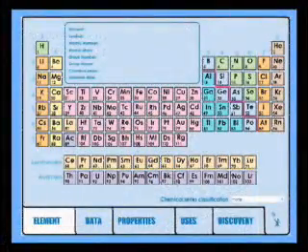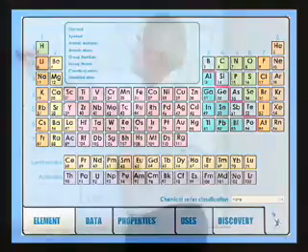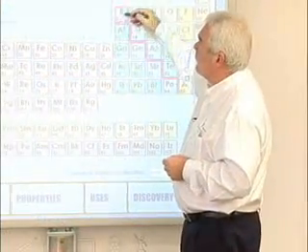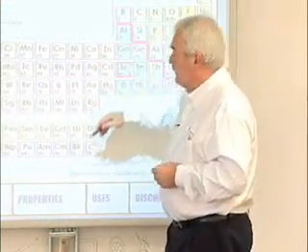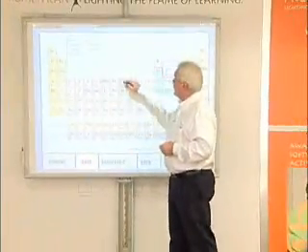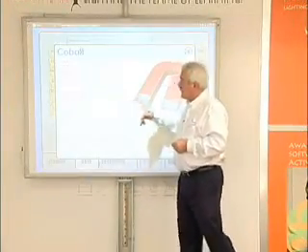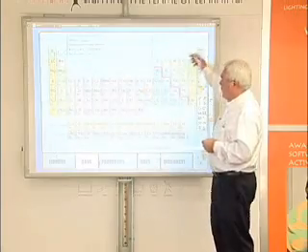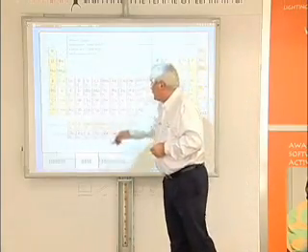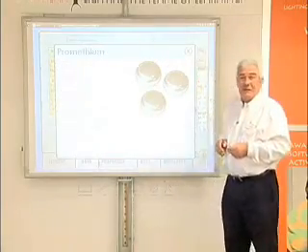Here's one of the resources. Thought I'd like to show you this. This works with a rollover. You get different results, obviously, as you roll over each of the different elements. You get data on any of the elements here simply by clicking on it. And I was browsing through this and I found a very interesting element. Actually, there's one called Prometheum.